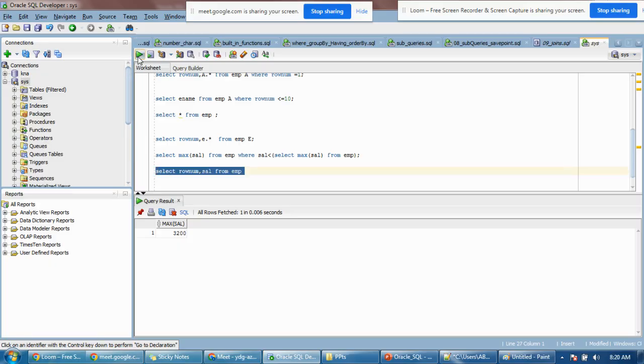It will pick the salary column and assign the numbers, no matter which order we have. Next, if you are using order by salary descending, what will come first? If you do this order by descending order, what will you get? Ignore row number. You will get the highest one. Are you getting it or not?